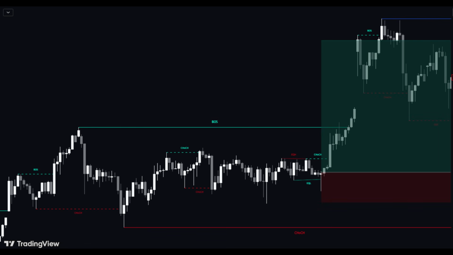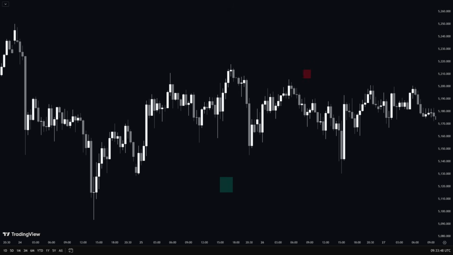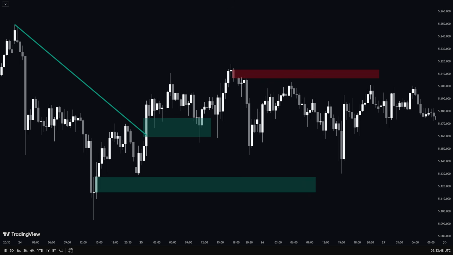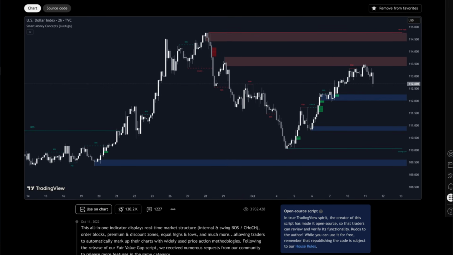Now, if you combine the macro swing structure, the automated fair value gap entries, and this liquidity trap avoidance, you have a complete automated system. So let's bring it all together. You no longer need to spend hundreds of hours staring at your screen, manually drawing order blocks, or guessing where a retracement is going to end. By using this single free indicator, you now have a complete automated system.